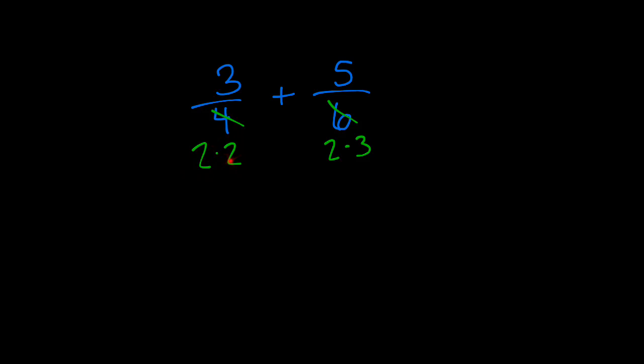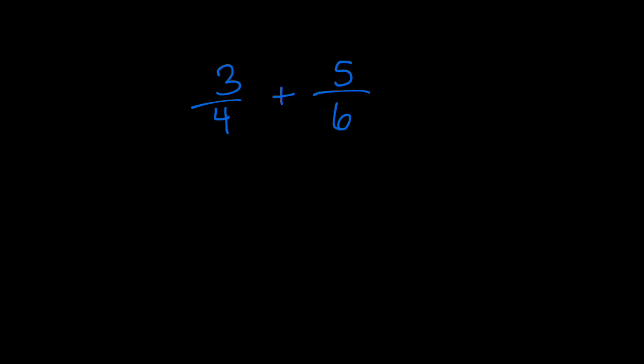Well, in this denominator we have 2 times 2, and here we only have one 2. So this denominator is missing a 2, so we would multiply in a 2 over 2. And in the fraction on the right, we have a 3, and the fraction on the left is missing that in the denominator. So we would multiply in a 3. And now we have the same denominator in each. We have 3 times 2 times 2 in both. So those denominators match. So again, following through with this, we would have 9.